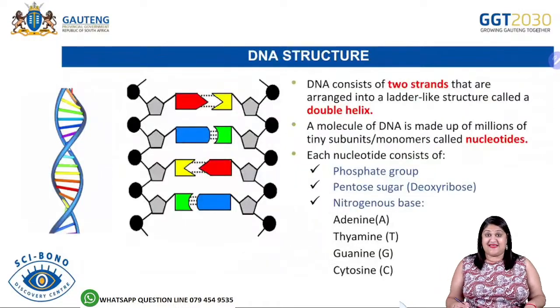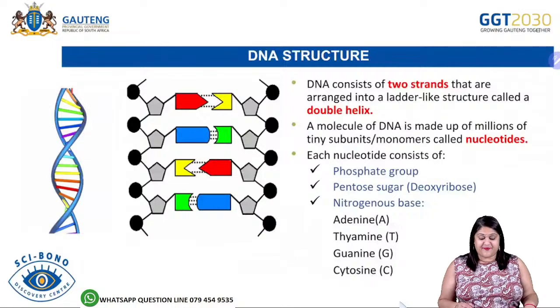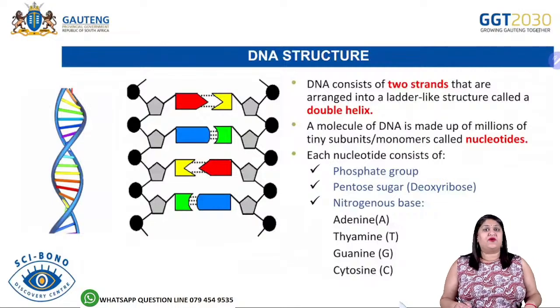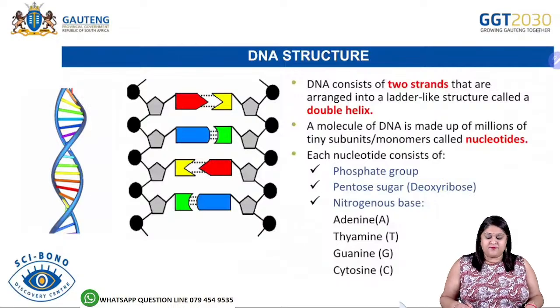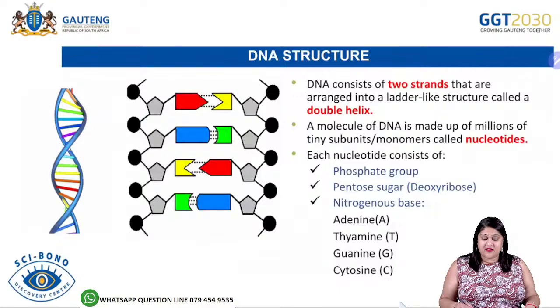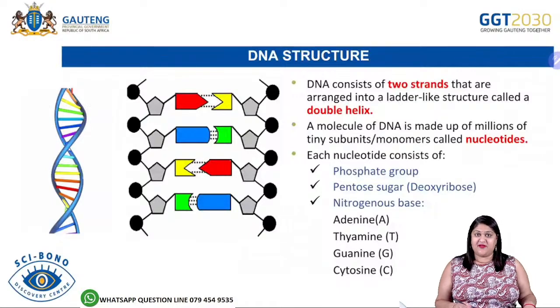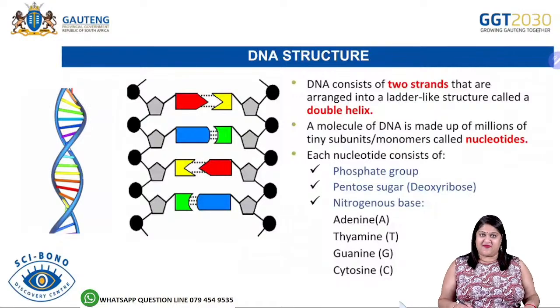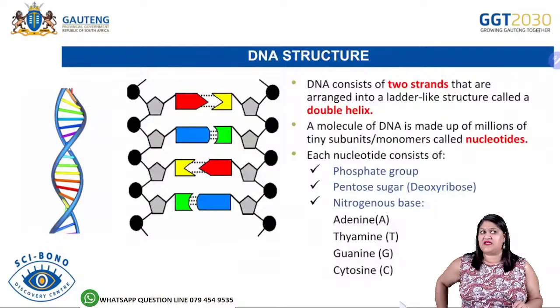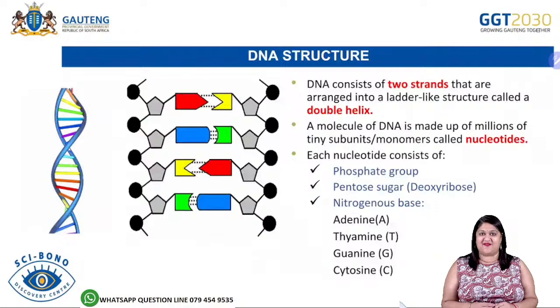Now we're looking into the DNA structure. As we said, it is a double helix. You cannot say it is a helix. You cannot say it's spiral shaped. You cannot say it's double stranded. You need to say it is a double helix. In life sciences, it is very important that we are specific, especially in a topic like DNA, genetics, meiosis. In most of our topics in life sciences, you need to be as specific as possible.